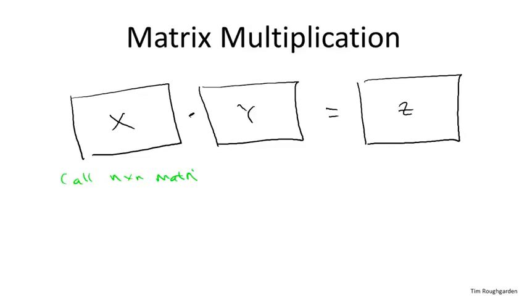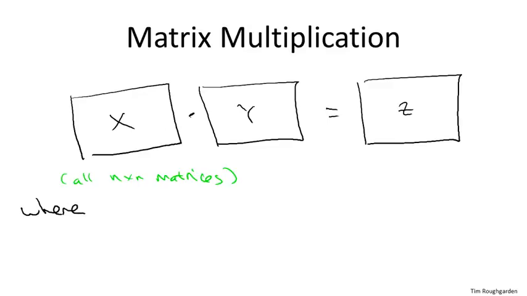The ideas we'll talk about are also relevant for multiplying non-square matrices, but we're not going to discuss it in this video. The entries in these matrices, you could think of it as whatever you want. Maybe they're integers, maybe they're rationals, maybe they're from some finite field. It depends on the application, but the point is they're just entries that we can add and multiply. So how is it that you take two n by n matrices, X and Y, and multiply them, producing a new n by n matrix, Z?